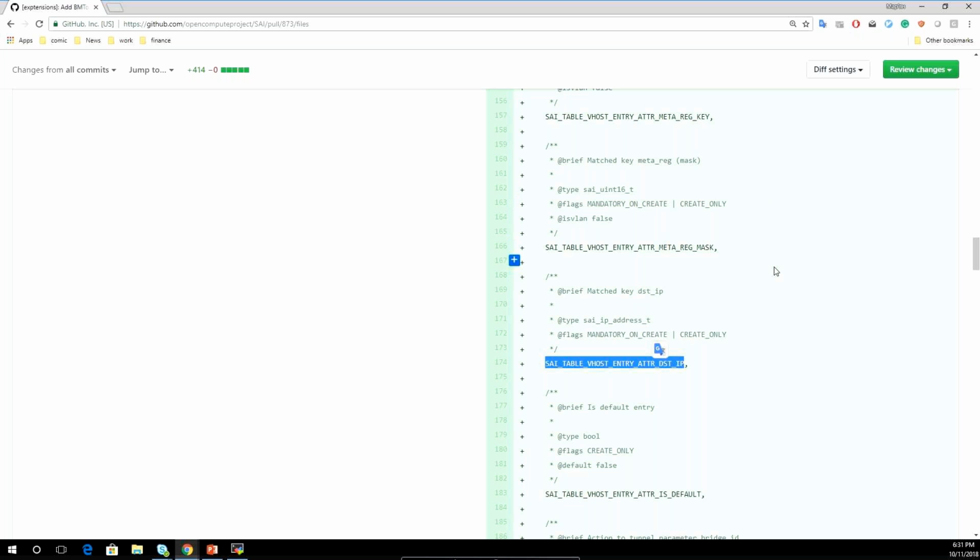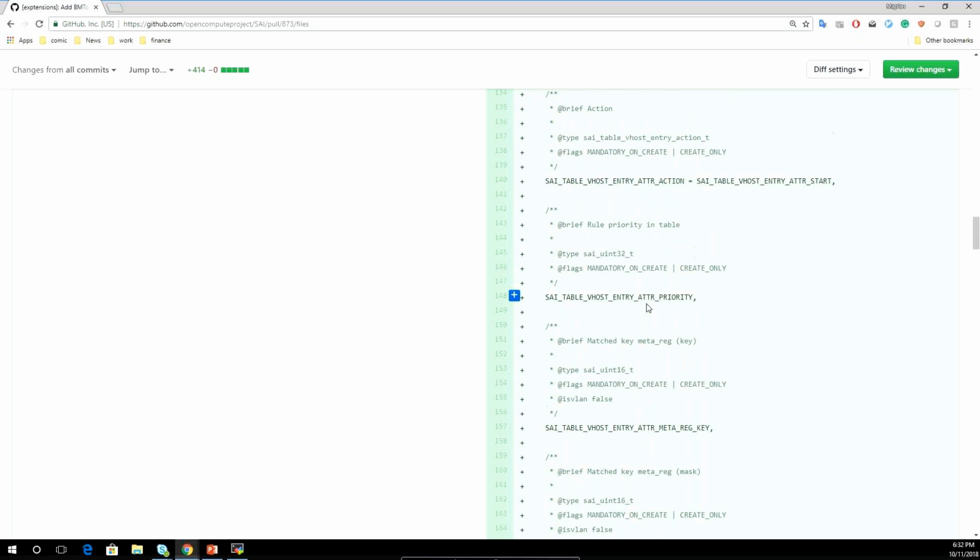So in this case, if it's LPM, why is the priority needed? Or maybe the priority was in the other table, Marian, and I got confused. You mean this priority? Yeah, this priority. It got me confused because we're seeking the longest match.